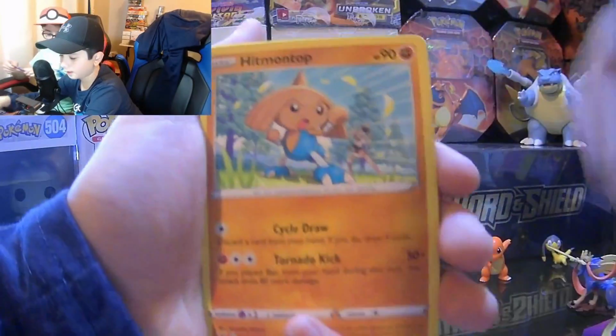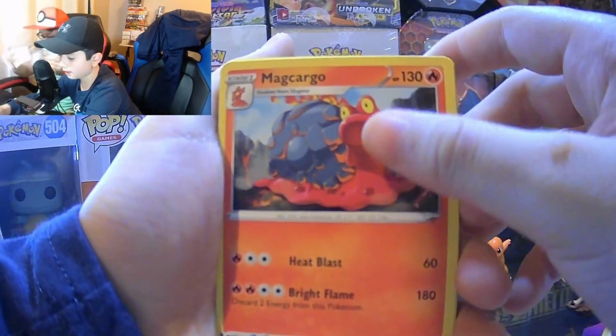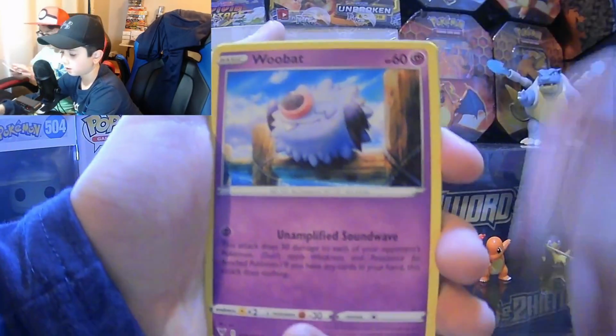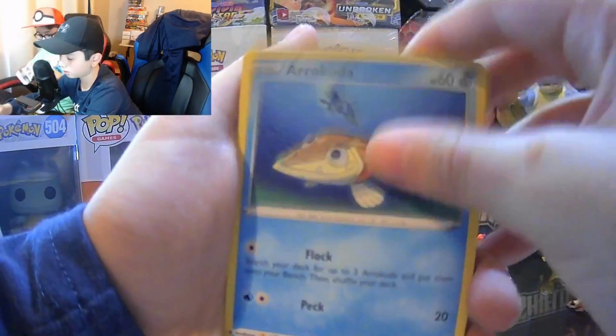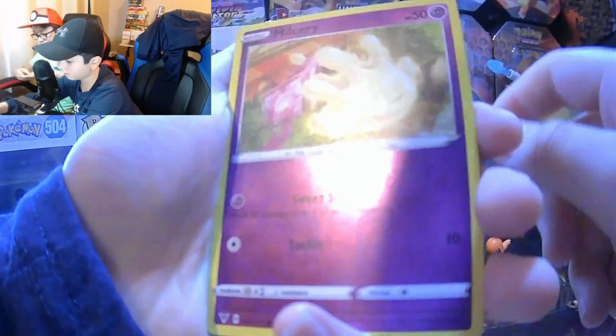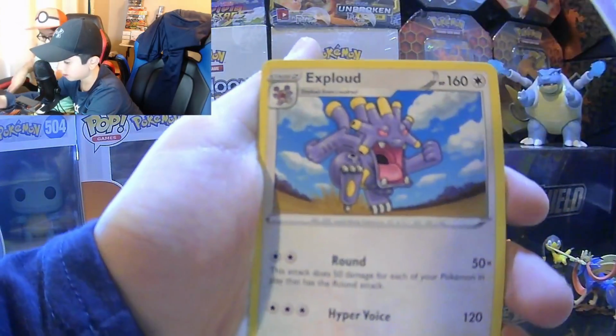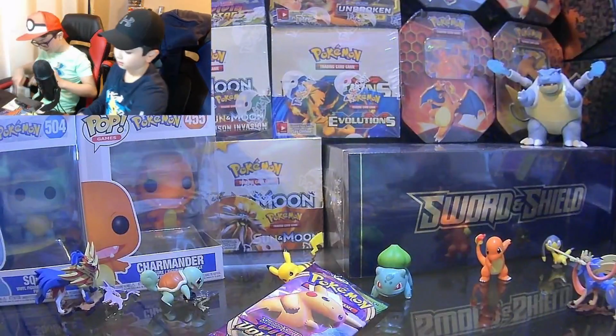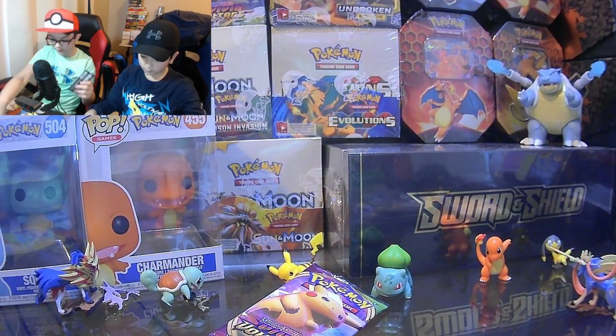Energy, Mankey, Magcargo, Trainer, Eevee, Woobat, Arokuda, Seedot, Pampy, Nerissary, and an Explode. What is that? Loud. Wait.